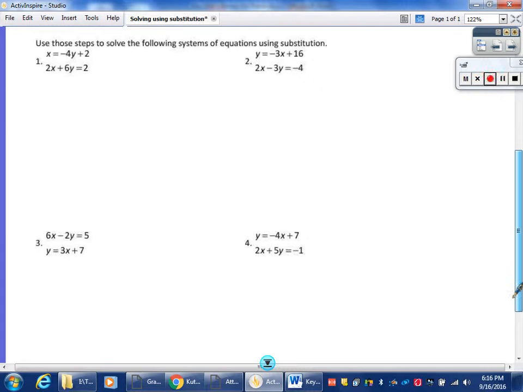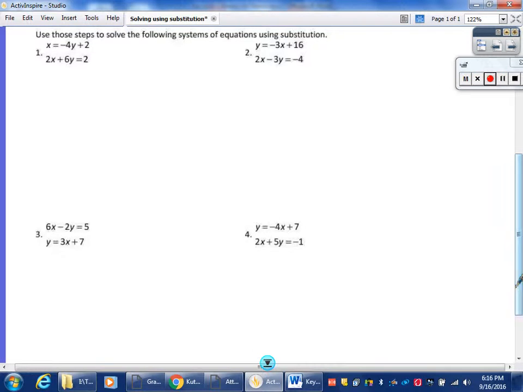And what we're going to do here, guys, is we are going to go ahead and work through some examples. I'll work through number 1 with you, but I want you to pause the video then, and I want you to work through 2, 3, and 4 on your own and see if you are getting the right answers or getting answers that look right. And then you can unpause the video and see whether or not your answers are right. So I will work through 1, and then I want you guys to work through 2, 3, and 4 on your own before you watch the video.